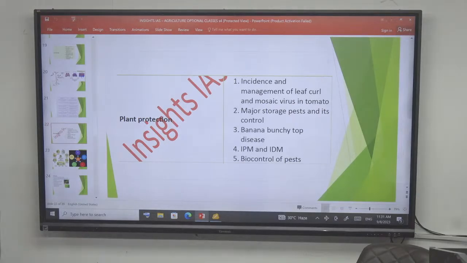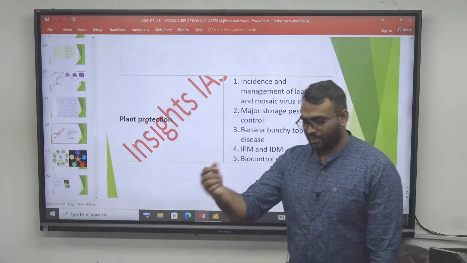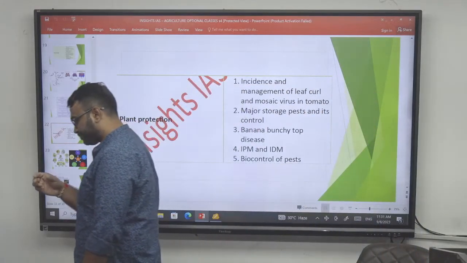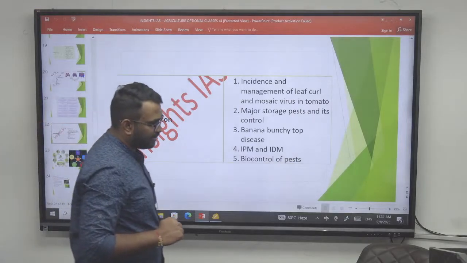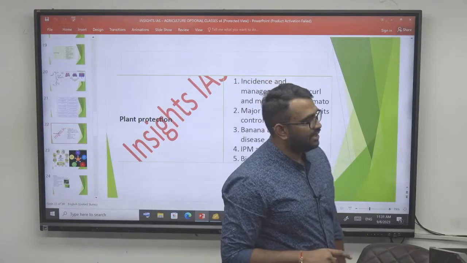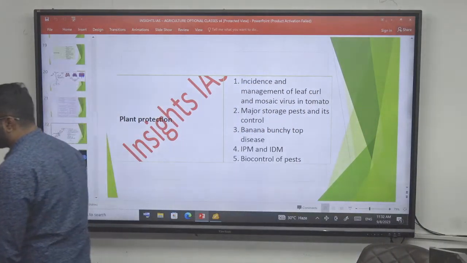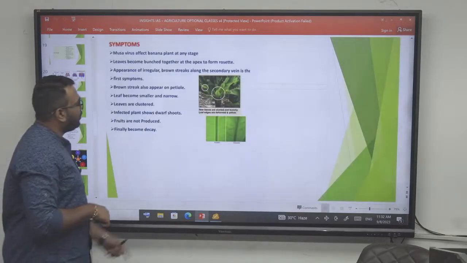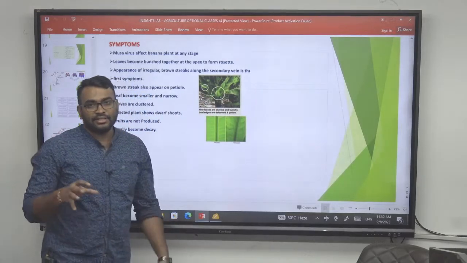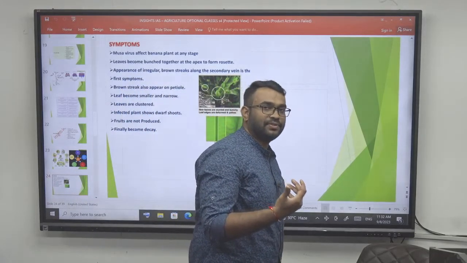So next one, in the syllabus we have something called plant quarantine measures, correct? One of the diseases listed in plant quarantine diseases is BBTV, that is banana bunchy top virus. Because this is not native to India, it came to India via seed materials, because one of the main sources for this banana bunchy top virus, I think I have a slide for that, yeah. So if you can see here, the entire bunch or the leaves will start to cluster together, it looks like a kind of rosette formation, correct?